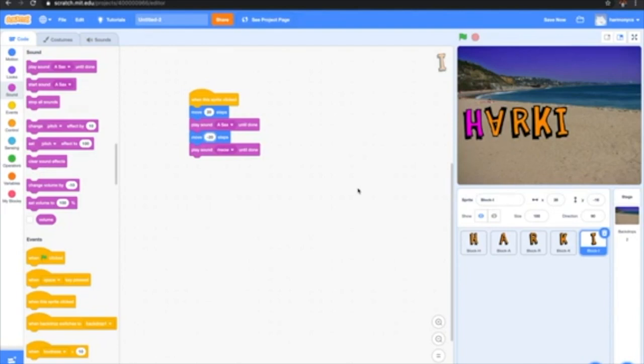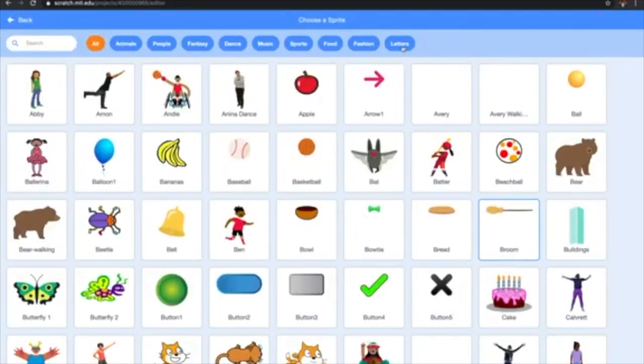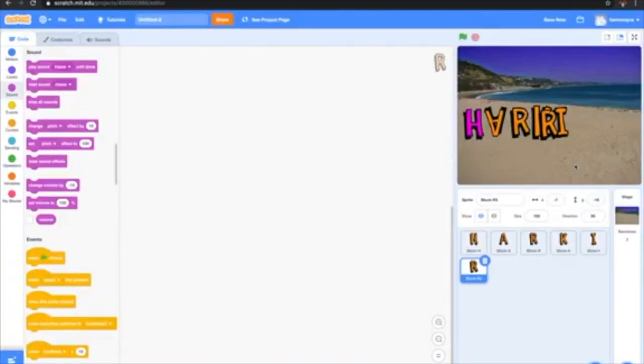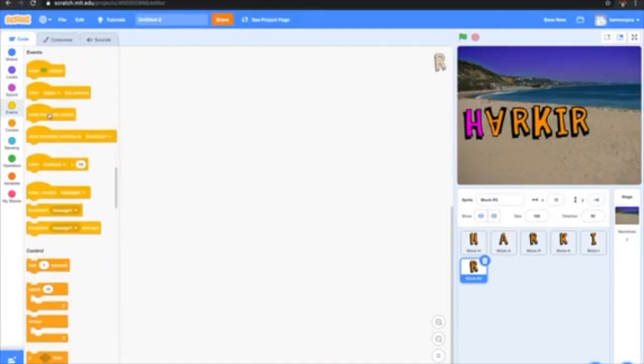For the 6th letter, we want it to glide around, and this is where the position of the letter really is crucial. Alright, I'm going to choose spray. Once again, go to letters. I'm sure you know this by now. Drag it right next to my 5th letter. Go to events, click and drag that 3rd command.